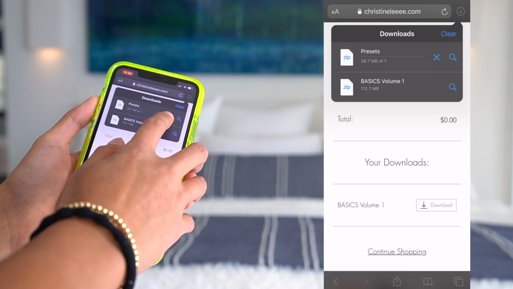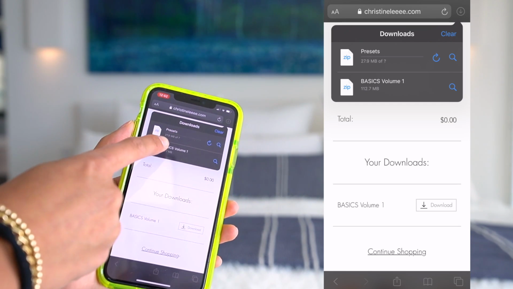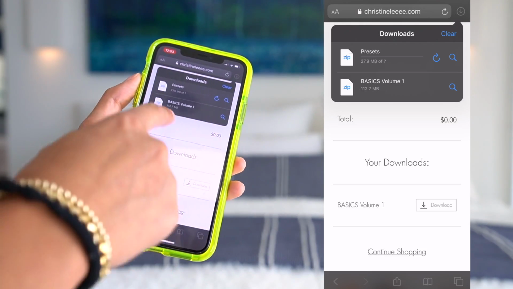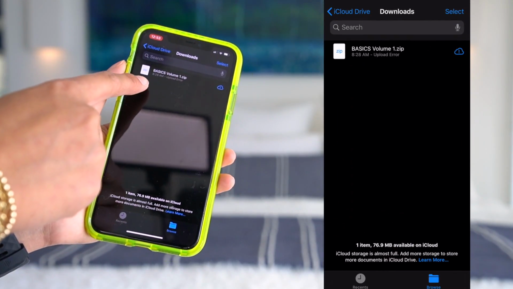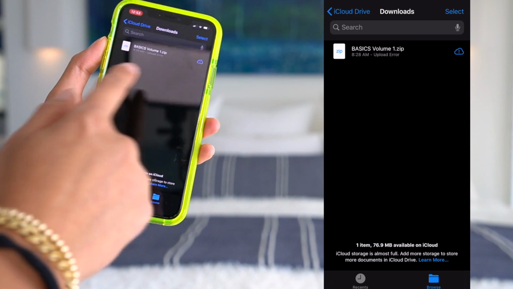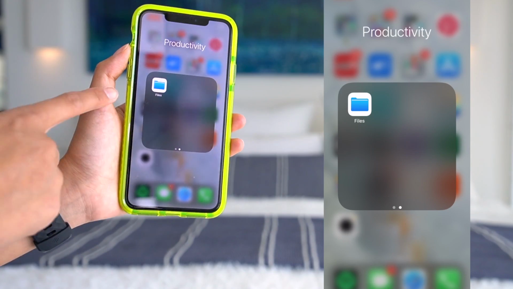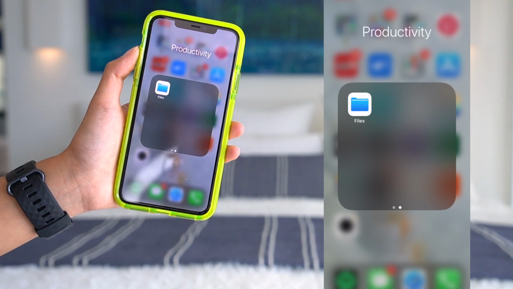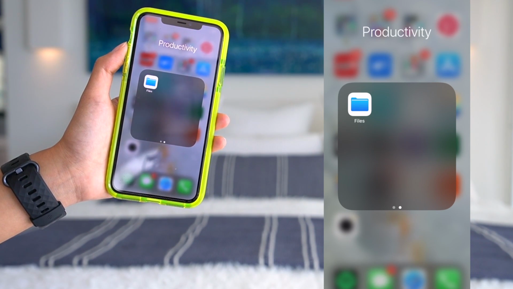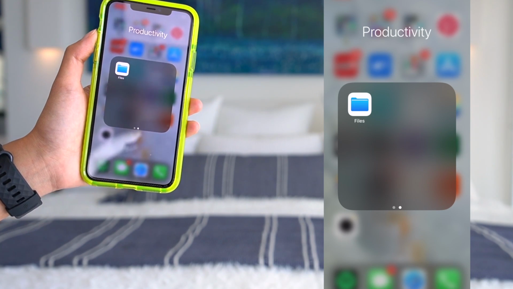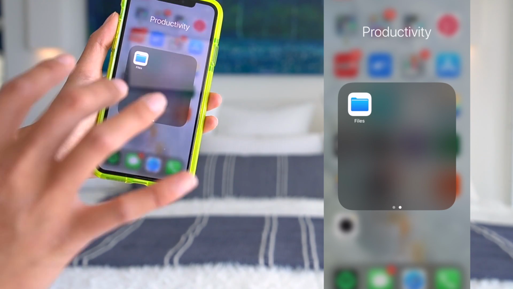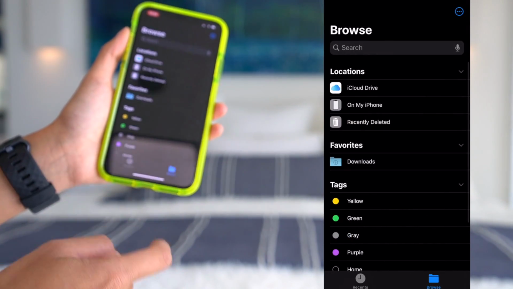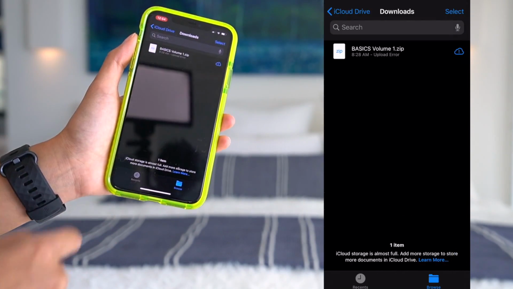Okay, so we'll just pretend that it downloaded. Once it is done, it'll look like this. You'll want to go ahead and open it up and it'll take you to a separate app where it will show you the zip file. If it doesn't automatically open for you, make sure that you have this Files app. This is a free app that comes with iPhones. If you have an Android, you might be able to download the files directly to your phone and then unzip the file from there. But if you are on the iPhone, you want to make sure that you have this Files app, and if you go to the Browse folder, the file should be in your downloads.